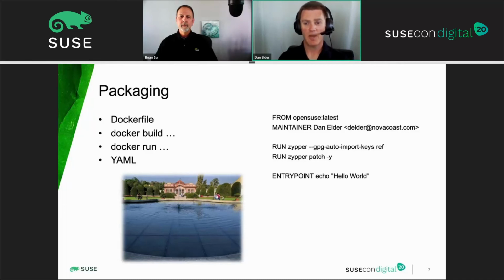And then I'm running the zypper command to import the GPG keys. And after that, I'm running a patch command. So I'm starting with the latest version of OpenSUSE. But if that container isn't built upstream at whatever registry I'm using every day, then I'm saying, let's apply whatever the latest patches are. So I could build this container today, and it would get today's set of patches. If I rebuild it tomorrow, it would get tomorrow's set of patches if there were new ones. And because, again, that base image isn't constantly updated.